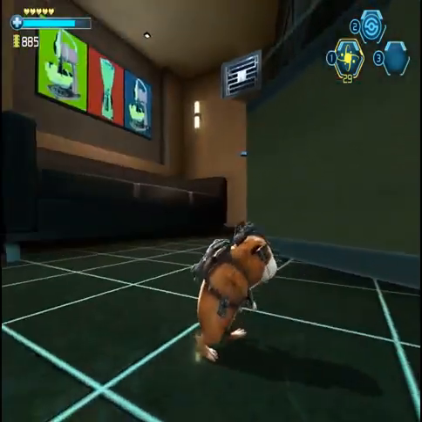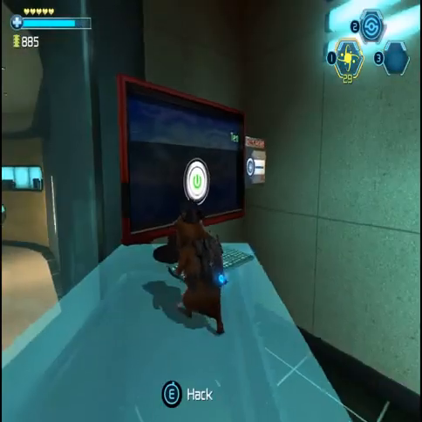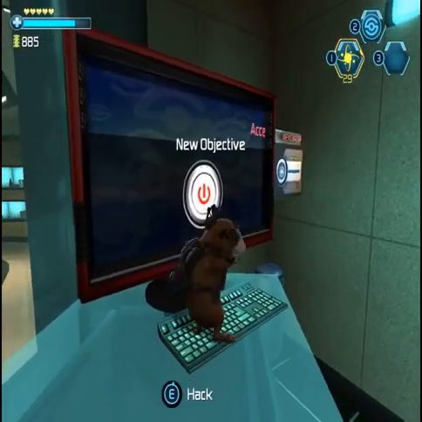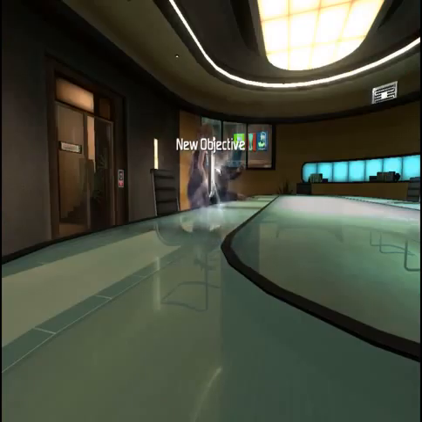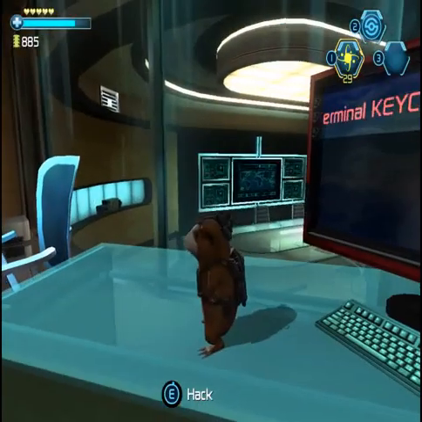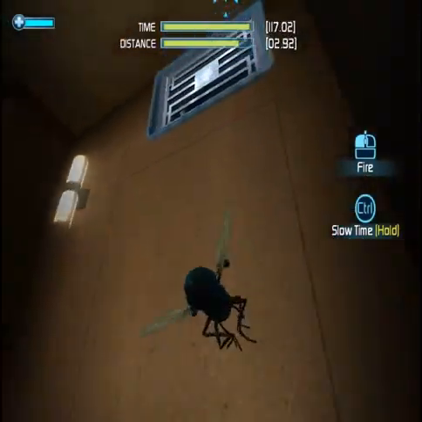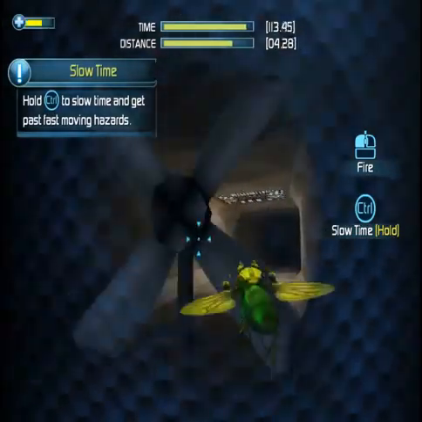Darwin, are you clear to hack the computer and get into the control room? Got the target in sight, ready to access the main computer. I'm getting zero access here. Talk to me. Wait a second. Okay. You're going to need a key card for access. I've checked all the camera feeds, and the key card for the terminal is sitting right on the conference table. You'll have to send Mooch in. We're on it. Mooch can slow time to get past fast-moving hazards.